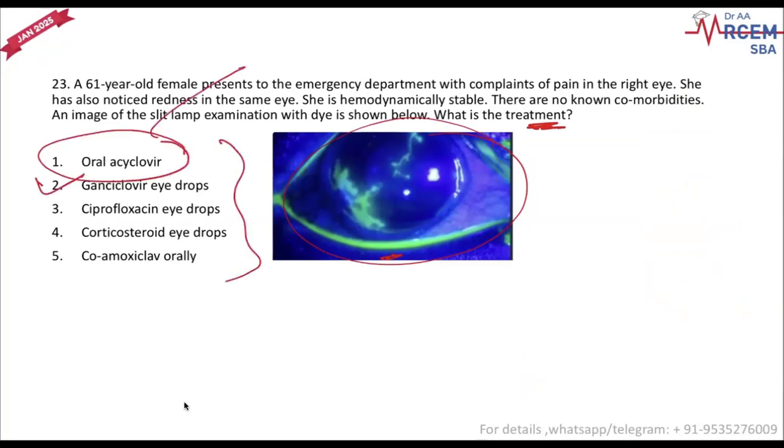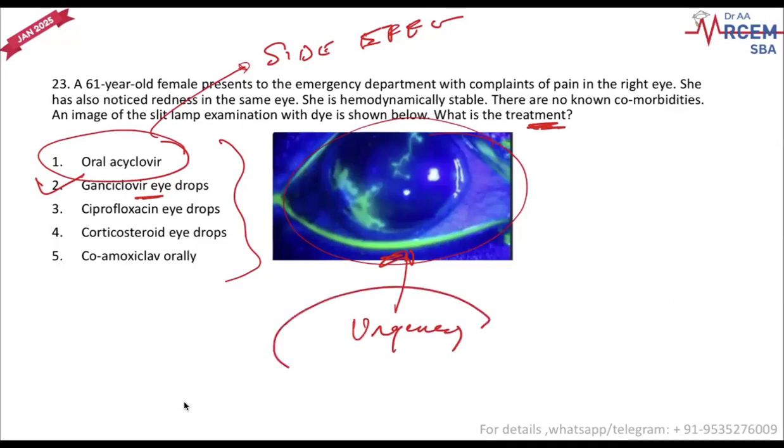Remember, oral is not preferred because of the side effects. That's why they recommend that initially you prescribe eye drops. If they're not getting better, then you can prescribe oral acyclovir when they follow up with the ophthalmologist. Remember that all these patients who have ulcers need to follow up with the ophthalmologist. Urgent referral. They need to be seen usually within 24 hours.